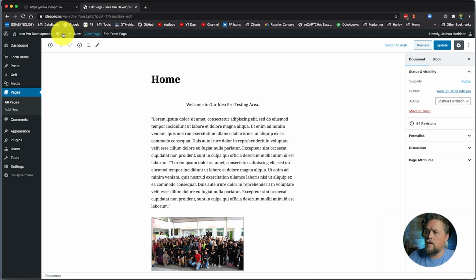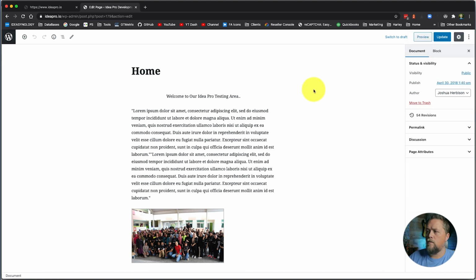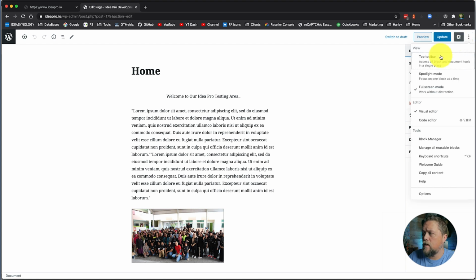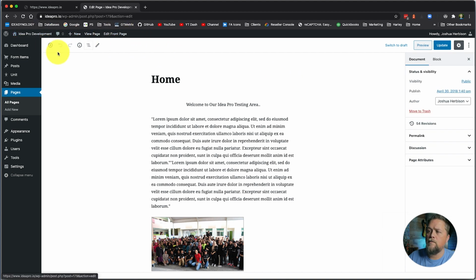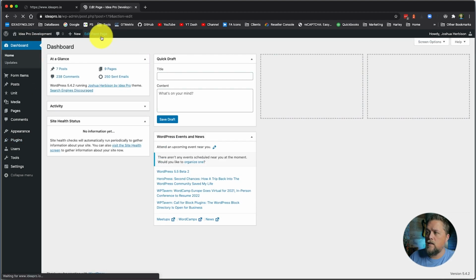Now, this top bar and this left bar is not available to you most of the time on the new WordPress with Gutenberg. The way you make that available, I'll turn it back on here, is this is what it looks like by default. I don't like that. I like to have the left bar and the top up here. A lot of times I don't use it while I'm doing this, but when I want that next button to go to, I don't have to click WordPress, then go back out to do that. So if you go over to these three little dots, click on that, turn off full screen mode, and that gives you back the menu bar up here at the top and on the left-hand side, all right? So now we have that button, we can go straight into edit front page, takes us right there.